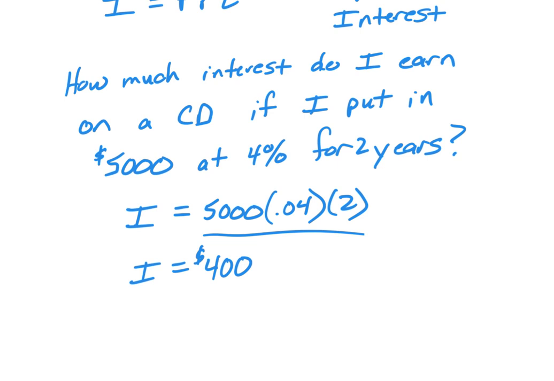Okay, it's not too shabby, right? For letting that money sit in there for 2 years, $400. It's a pretty good deal. Unfortunately, most of your savings accounts or money markets make less than 1%. So they're not really money making scenarios at a bank. And in order to make money like that, you'd have to do something that's a little bit more long term. Okay, so that would be one type of story problem we might see.